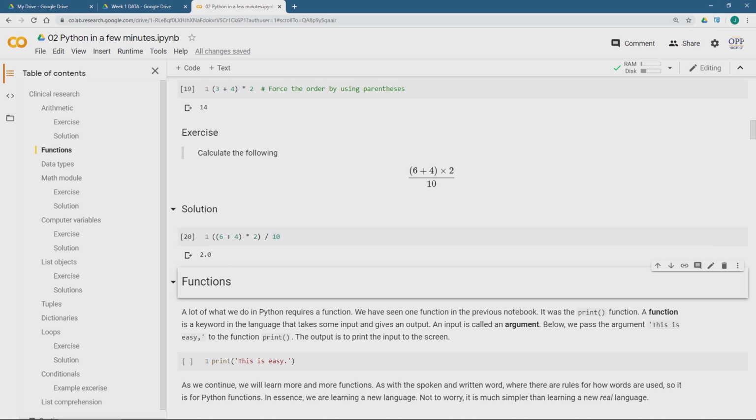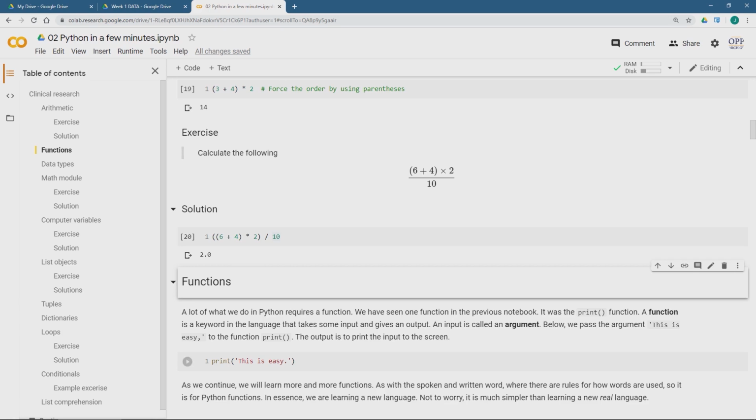It's going to take an argument, and remember those arguments are always going to go inside of a set of parentheses. In this case, the argument that I'm giving it is a certain type, and the print function likes that we give it a specific type. This type is a string, and strings go inside of quotation marks. We've heard this before. So I put 'this is easy, full stop,' in single quotes. So that makes it a string. The type of the argument I'm passing to print is a string, and print likes that type of argument, and it can do something.